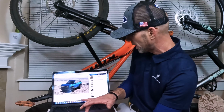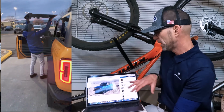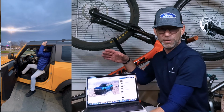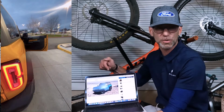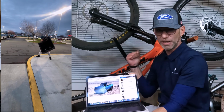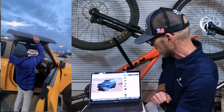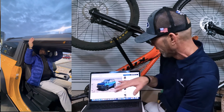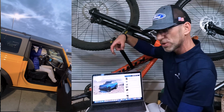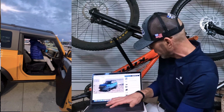Now, however, the roof rail rack and crossbars, I want to include that on my order. I got the tops off the two-door later this evening, and it was awesome. I love those crossbars. They're so heavy duty, so beefy, so awesome, and so modular. I highly recommend that one. 365 bucks, and that even includes the crossbars. The crossbars do have bolt drops through them, which is super cool.